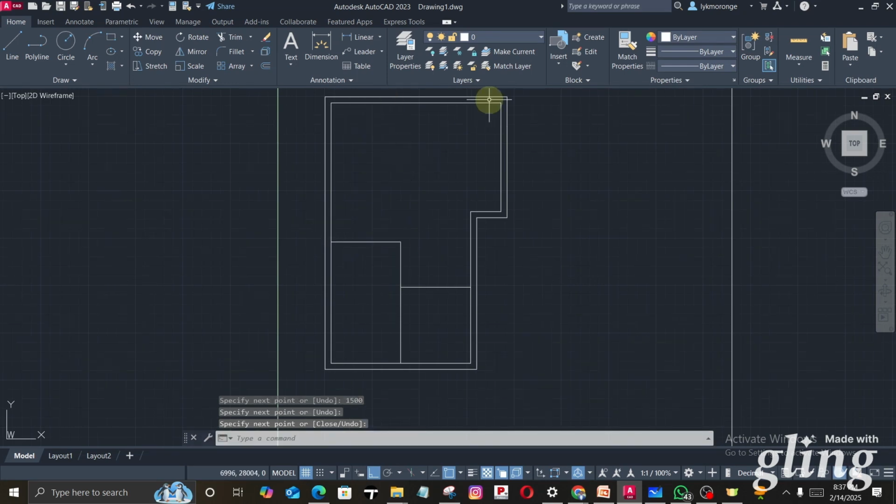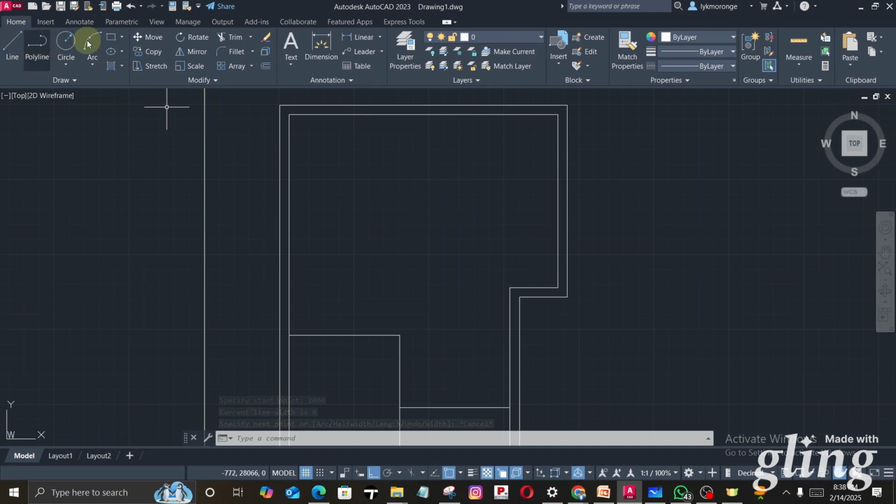So we know the kitchen from here to here is around 2 meters. So let's see what you can do about that. You can always click your line, click on that, hover, and as you move like this, you can define your distance by writing 2000, and then you click and then you can move down. Let me just do it again, you see. Or just for the sake of time, you can simply click on the line.